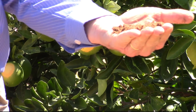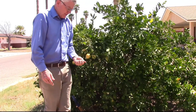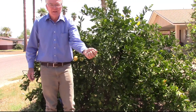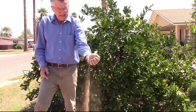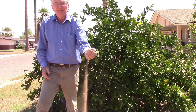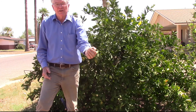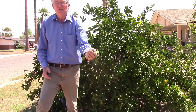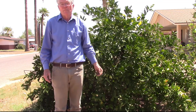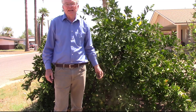The owner of this tree needs to irrigate right now, today. You never, ever want the soil to go bone-sand dry, because when we do that the tree is definitely going to be short of water and could suffer serious harm. I'm Rick Gibson with the University of Arizona Cooperative Extension, and I hope that your citrus tree is healthy and strong today.